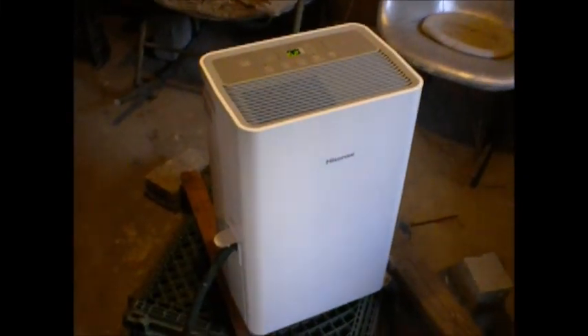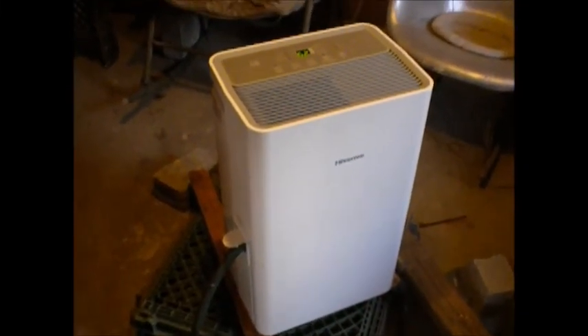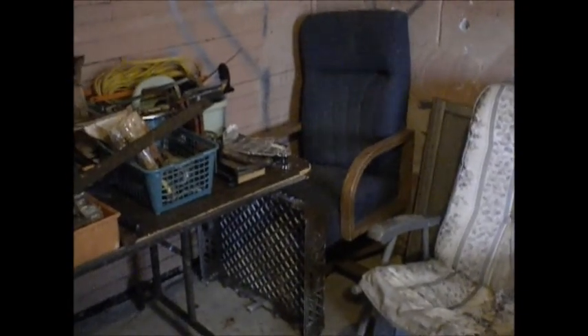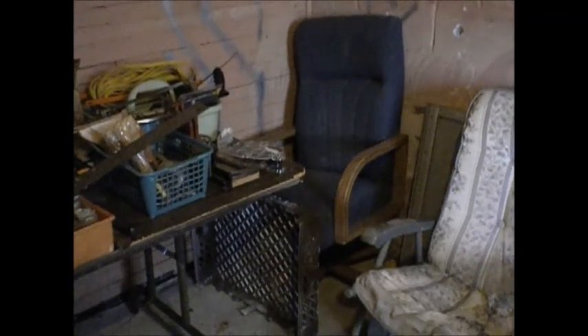That's the wisdom of the Llama. This is the new dehumidifier, which randomly turns on and off whenever it wants. And I guess that's fine — it's what it's designed to do. It says 52 on it; I don't know what that means. But there's a chair over there in a corner that's going to have to go to the dump. Because it's, well, it's an amusement park ride. This chair is kind of a folding rocker, which is a great theory. But it's so rigid and it's been down here for so long it won't unfold, so it's not very useful. Plus it's covered with mold.